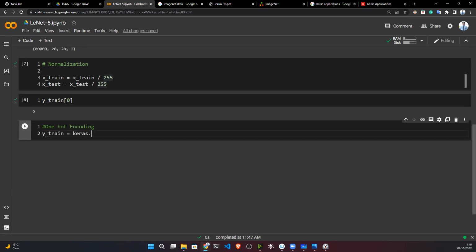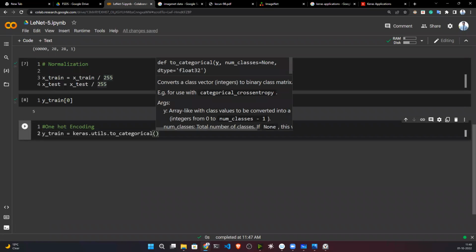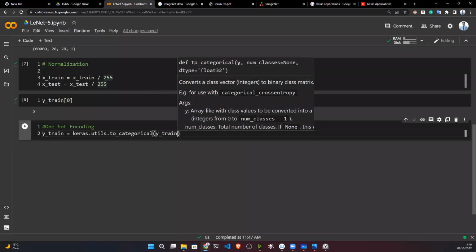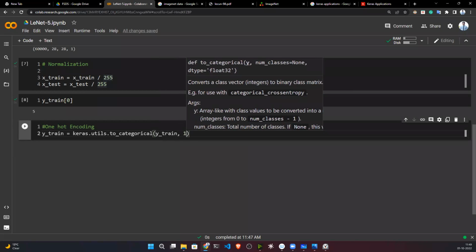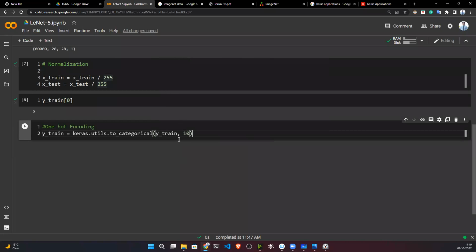There is something under utils, a method called to_categorical. Now pass your y trend just here, and mention the output dimension you want. It's 10, because I had 10 examples, right? So that's why I'm mentioning this.